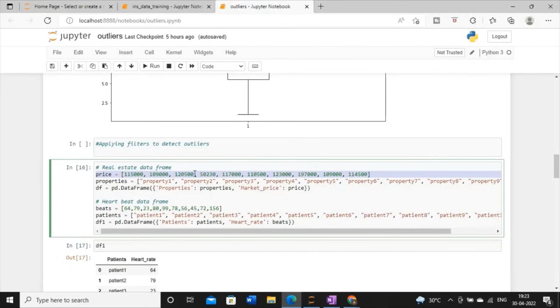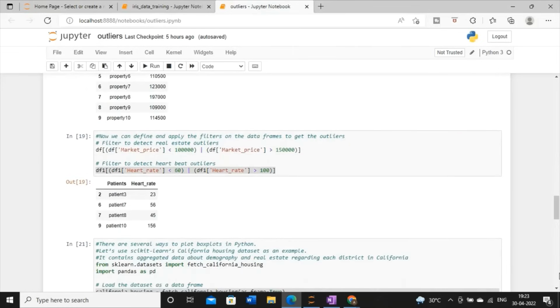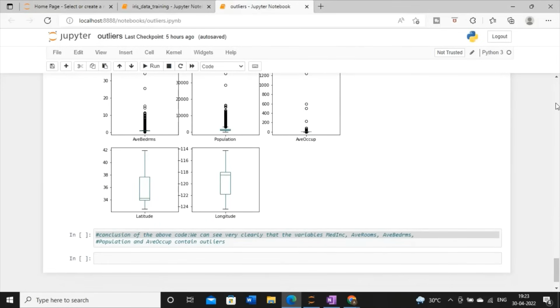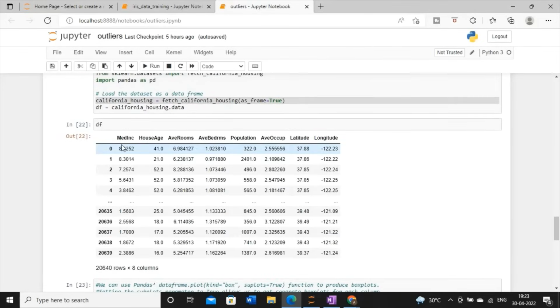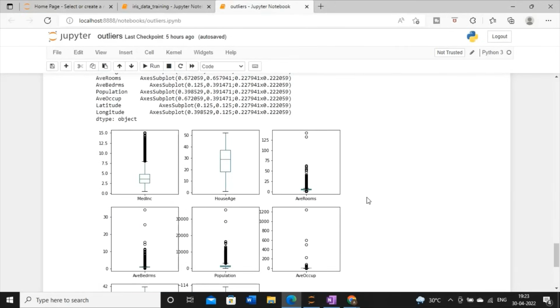And what do you mean by multivariate outlier? Multivariate outlier comes here. In this data set, we have so many variables. Multivariate outlier means it is a combination of unusual values on two or more variables.